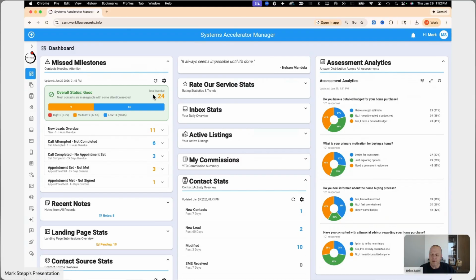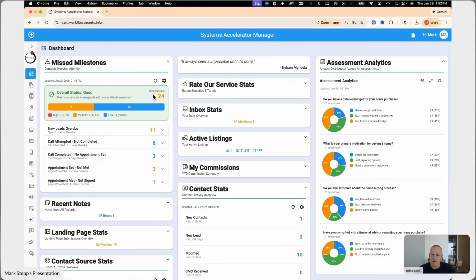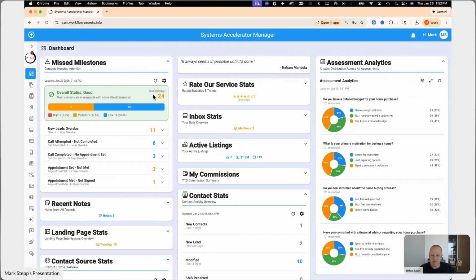Correct. It took me a long time to wrap my head around that concept, because for so long we've done this: create a list that says when a new lead comes into my database, just call them every 3 days until you get a hold of them, or a past client every 90 days until you talk to them. But those tasks can keep piling up if you don't do them, because we know real life gets in the way. It does. It's kind of a reverse concept of looking at it, but once you figure it out, all of a sudden the light bulb goes and you go, okay, I get it now. And it can be a really nice thing.